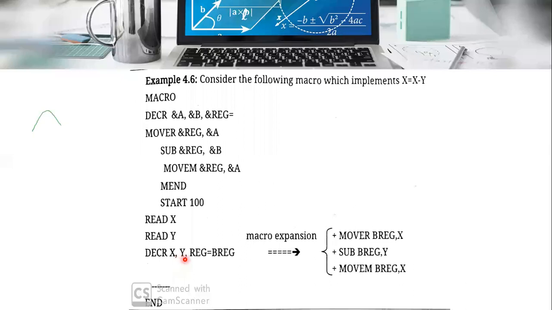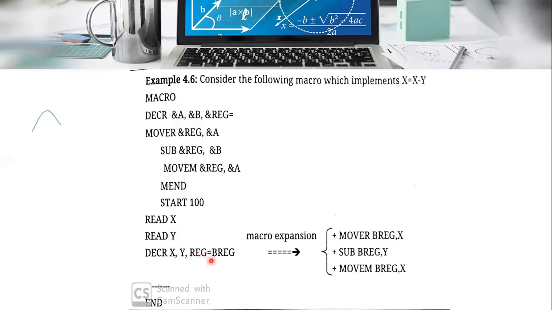We call the macro. At that time, we can pass the actual parameters, the B register to the register, but we need to consider A and B as positional parameters, corresponding to X and Y, sorry, A and B as formal parameters corresponding to the X and Y actual parameters. Now one-to-one correspondence in the sense that X maps to A and Y maps to B. Now here we can't change the location, that is, YX. We can't specify YX because then Y would be assigned to A, but you want Y to be assigned to B. So we pass this sequence according to the given positional parameters.